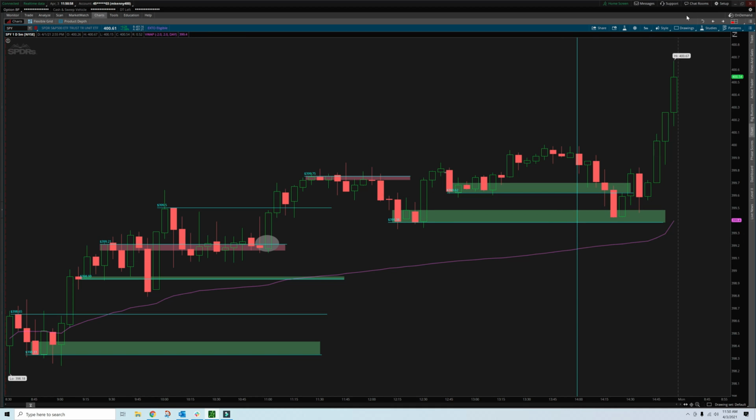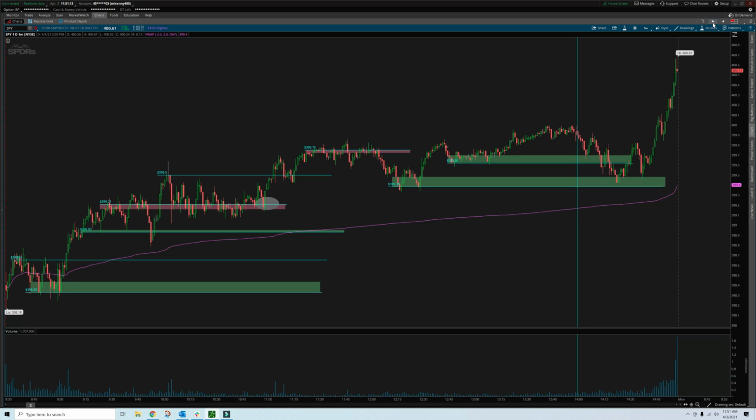And then here's the key to it. If you notice, for one, it started up here, started coming down, and didn't bounce at all. Obviously, that's not our zone. Two, there's this little guy down here, the zone it initiated from. It came down, tapped down here, and ran up. A perfect, beautiful example: if you go down here, you can see it tried to bounce here, but it failed. It tried to bounce down here, and it perfectly ran up. You could have easily got this move up here, or of course this move going up over here on the right side, where the volume's initially also going up.